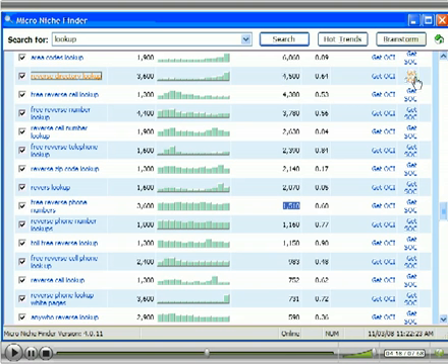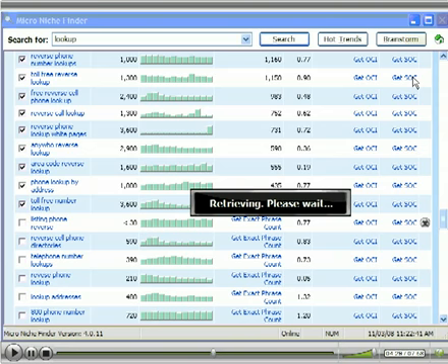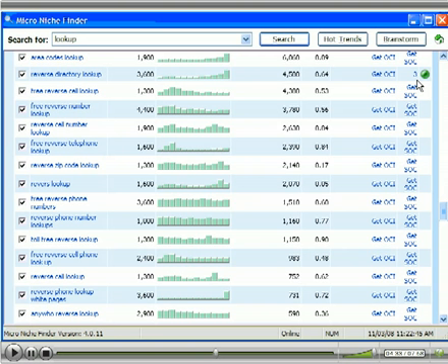click on Get SOC. SOC stands for Strength of Competition. That tells you how strong this competition is in this market. So let's click on this, and it tells us the competition is only a 3. 3 being very, very low competition, or very low strength of competition. And we give you a color indicator here letting you know at a glance what the competition is.